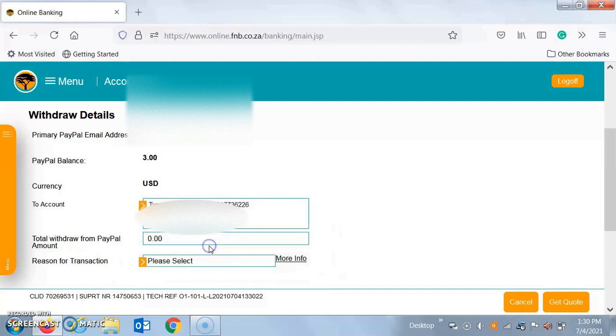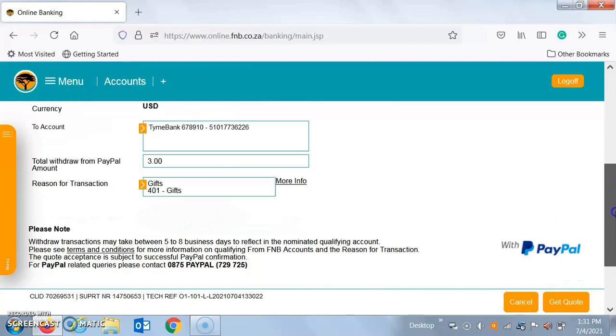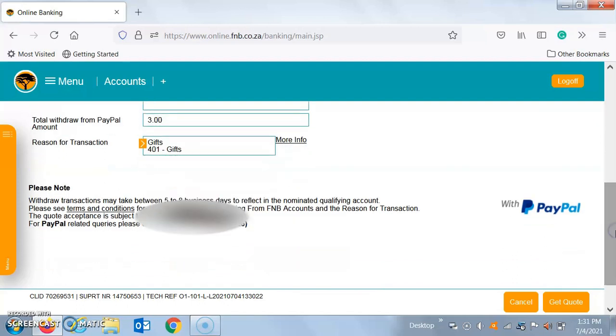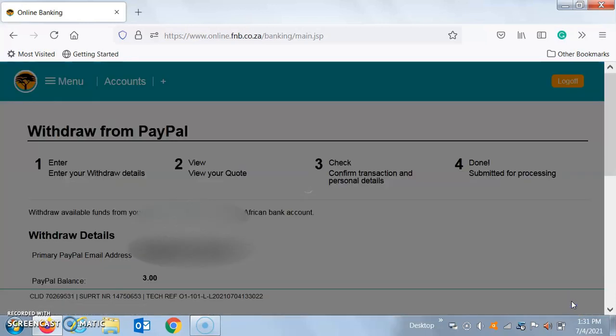So I will select the Time Bank, and the amount that I want to withdraw is the $3. And then for the reason for transaction, please select gift, because it will help you in terms of your taxes. If you receive a gift, you don't pay tax on the amounts that you receive. Okay, and then once you've done all that, you will go to get code.